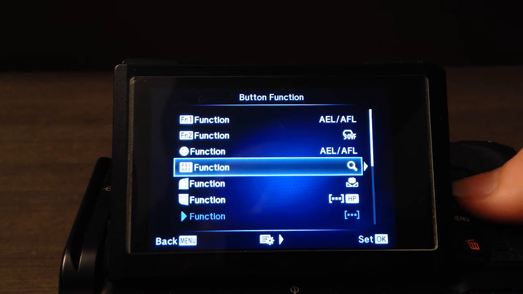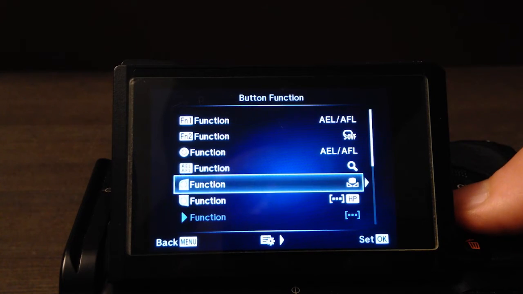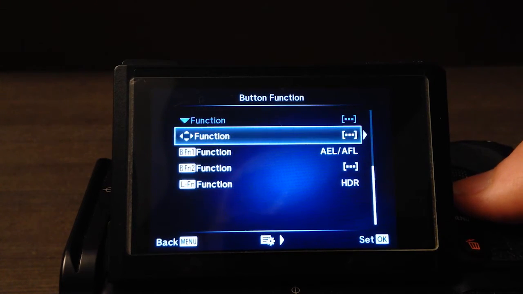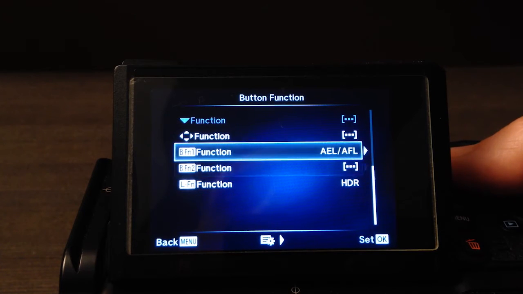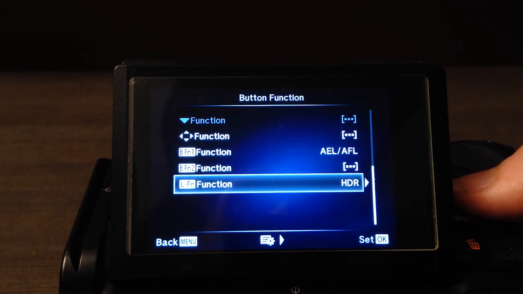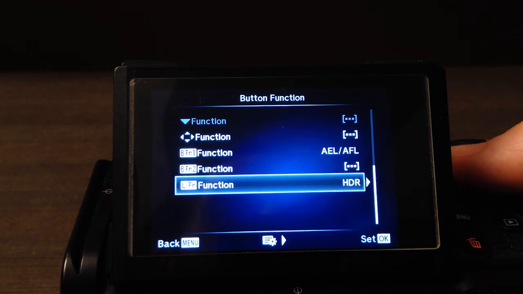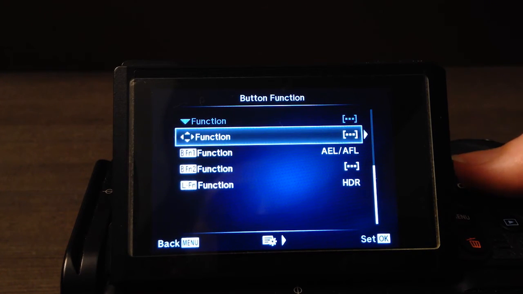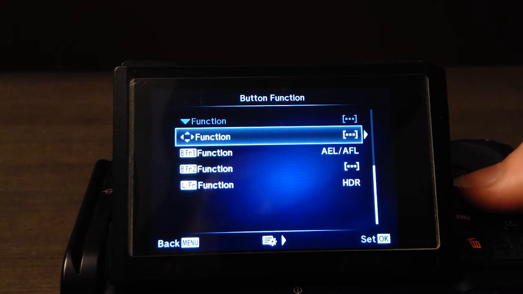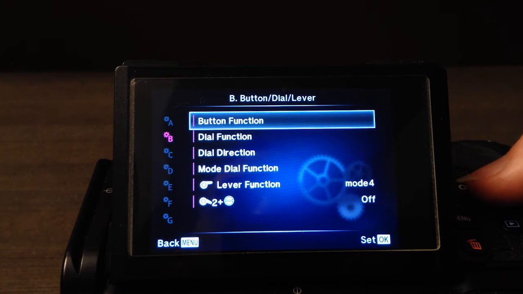You can just go into all of these and set each button to where you prefer it for your style of shooting. And again, we'll go over some custom scenarios later. If you don't have a grip, these two buttons will do absolutely nothing. And if you don't have a lens that has the lens function button, like the Pro Series lenses, this will do nothing as well. The directional button, I have this set right now to select my focus point, where it is on the grid. You can also go in and change that.